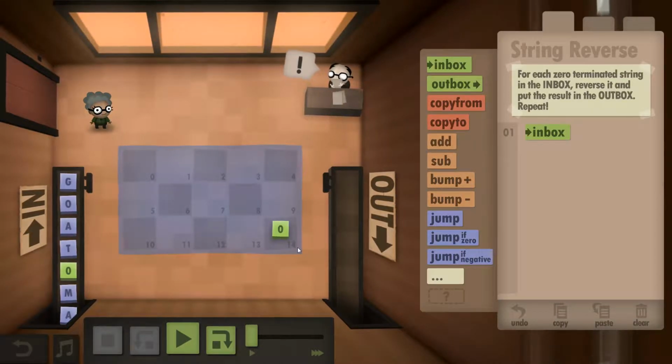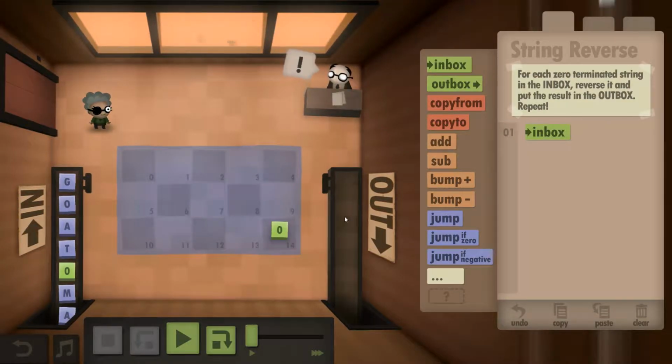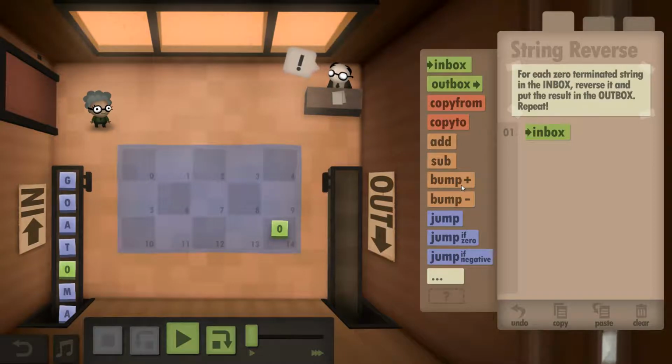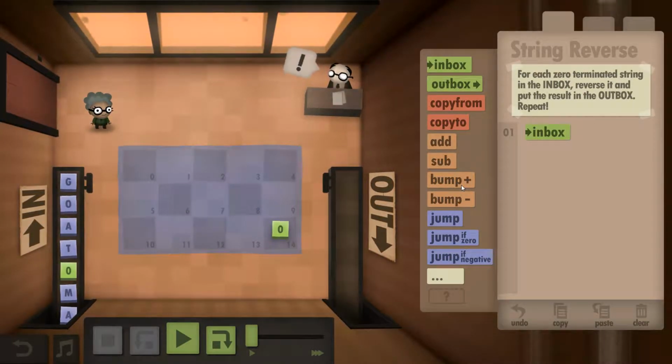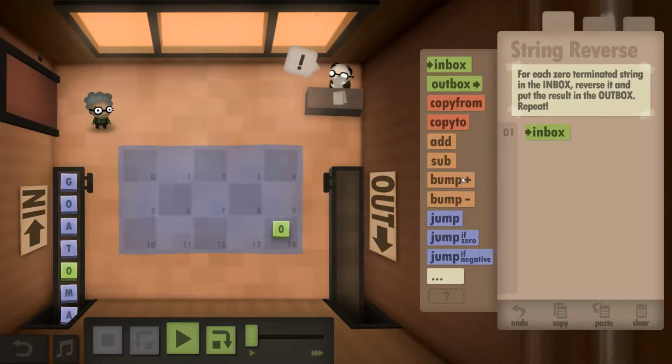Take one thing and put it to anywhere. To zero actually. But we kind of have to generate the zero, right? It has to be the index, because we're incrementing the index, see? G O H T. We don't know how long the word will be. It could be 13 letters long.